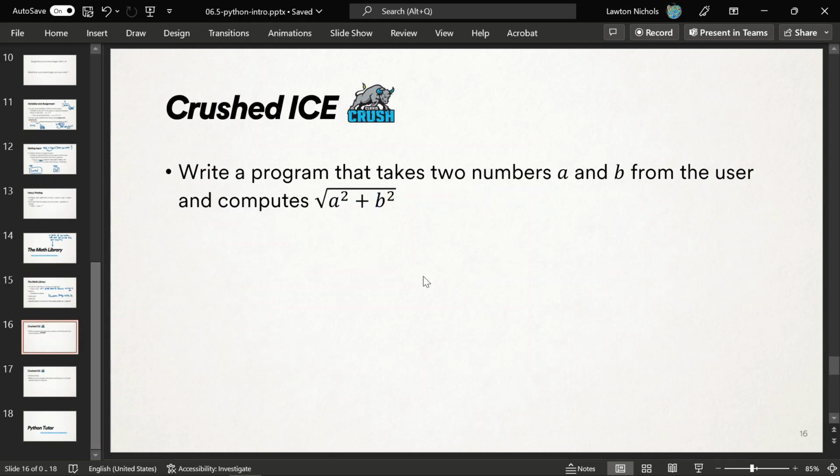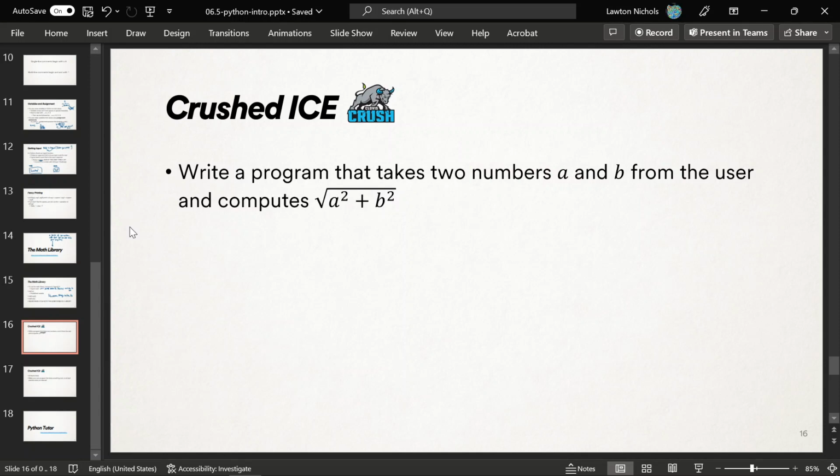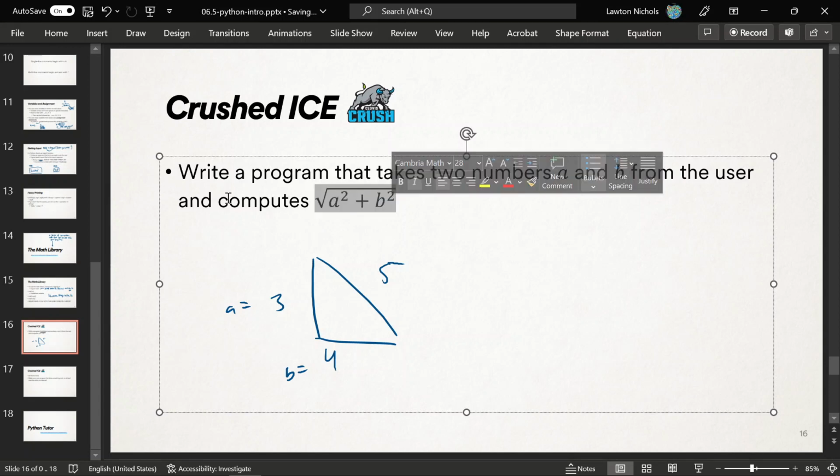So here is my question for you. Write a program that takes two numbers, a and b, from the user and computes the square root of a squared plus b squared. So pretend that the user really wants to know the hypotenuse of a triangle right now, and maybe they type 3 and 4, and I think the answer is supposed to be 5, right? That's one of those special ones. So you need to compute this, given like a equals 3 and b equals 4. Ask the user for two numbers using input. You better convert them to numbers, right? So that then you can use squaring and square rooting on them.